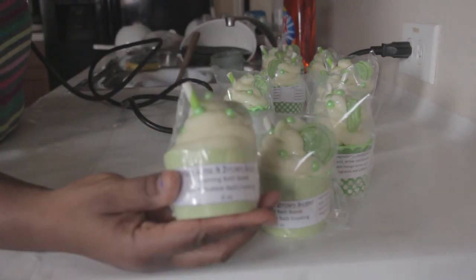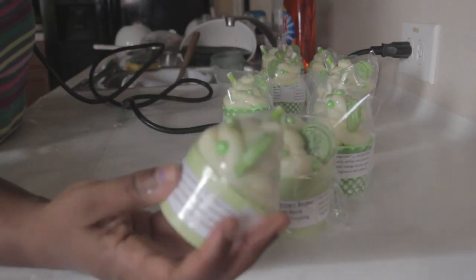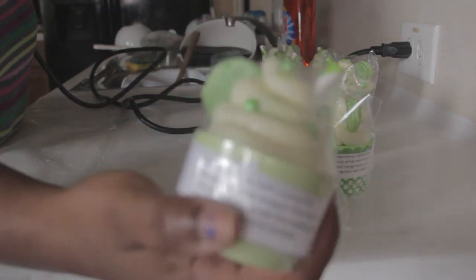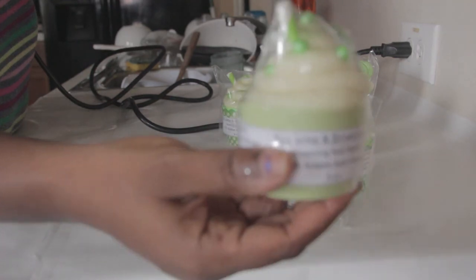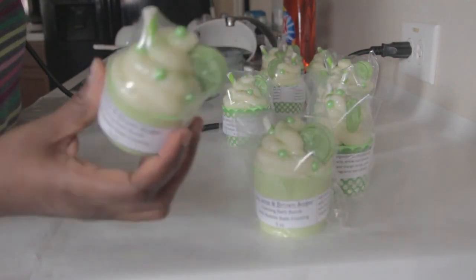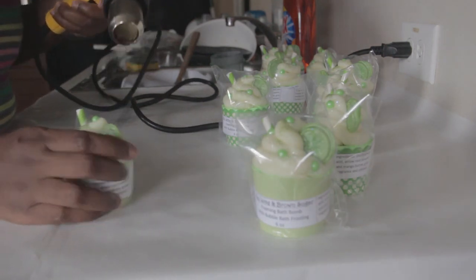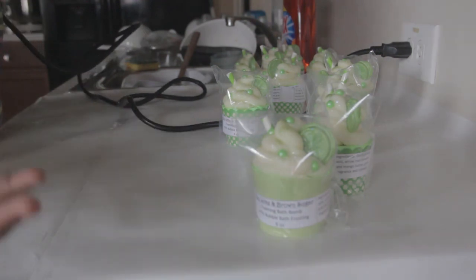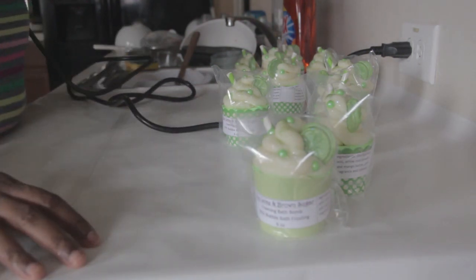All right. And there you have it. I'm not going to take you guys with me for the whole trip, but I just wanted to show you how I label my bath bomb cupcakes.